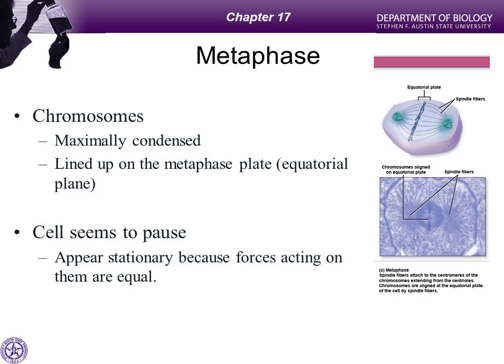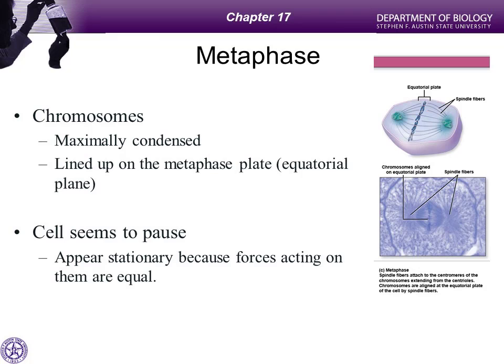And what's pushing and pulling the sister chromatids around to get them to line up in the middle? What's doing that? The microtubules, but that larger structure is called the spindle apparatus. That's what's causing them to line up in the middle. And here you can see in our illustration, we have our centrioles out here. We have some of these other fibers that look like stars kind of spreading out. And some of these fibers are actually going to push the cell apart, make the cell more elongated. But we can see that dark line right down the middle. Those are our sister chromatids lined up right along the equator.